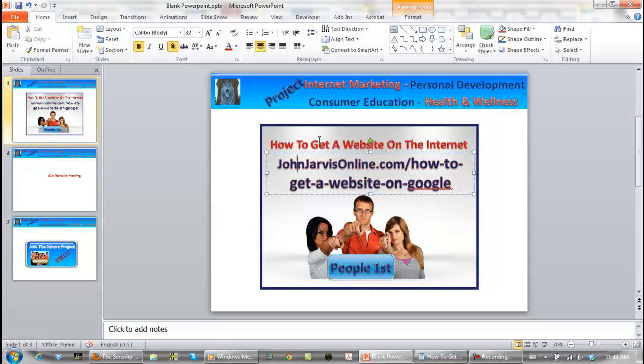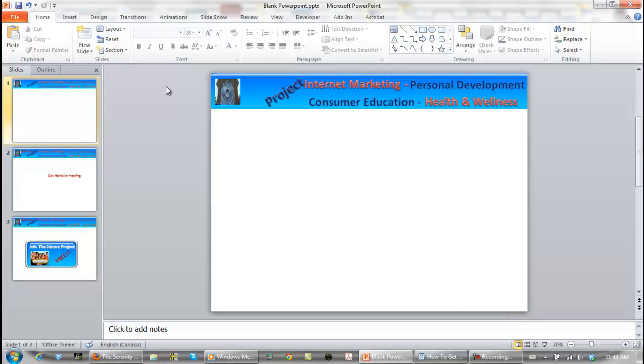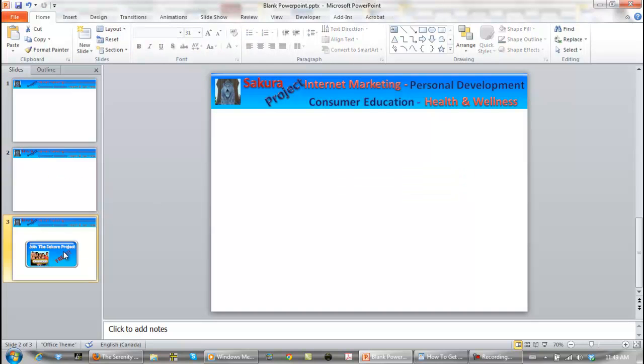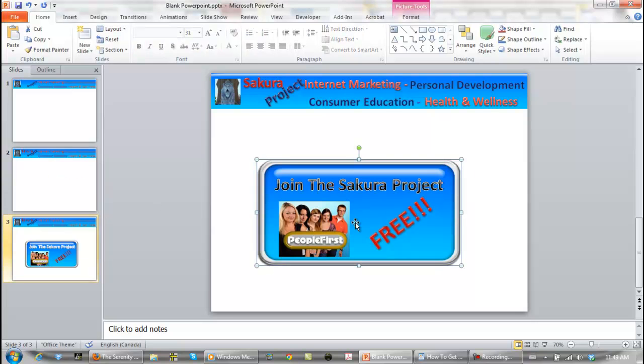And I like the text that you can get inside of PowerPoint better than you can inside of the MS Paint. Now, if you can't afford PowerPoint, if you don't have PowerPoint, because I know it's expensive, you can get the same thing at openoffice.org, and it's a free download there. I don't know that program well, but Jesse does. Anyway, let's get rid of this. And this. And this. And it looks to me like we need about 12 slides.